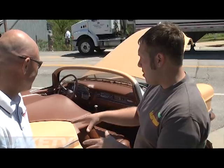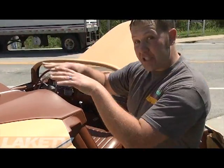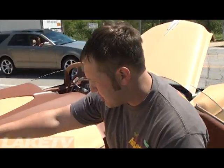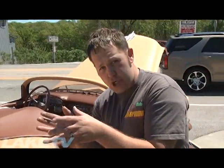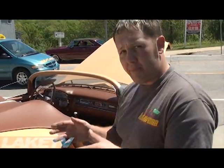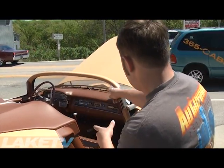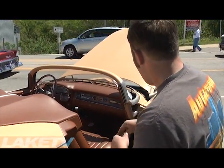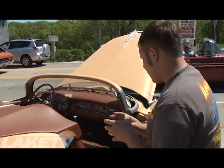What I tried to do is go with more of a sports car type theme from the 50s. So we cut the roof off the car, and if you look here, there's kind of a speedster theme going with the headrest. I took the roof skin of the car and welded it into the body. All the trim you can see has been modified to fit the new shape that I designed. We dropped the windshield down 4 inches, moved the dash back and down to fit the new shape of the windshield frame. All the trim around the glass, I hand fabricated almost all of the trim on the car.